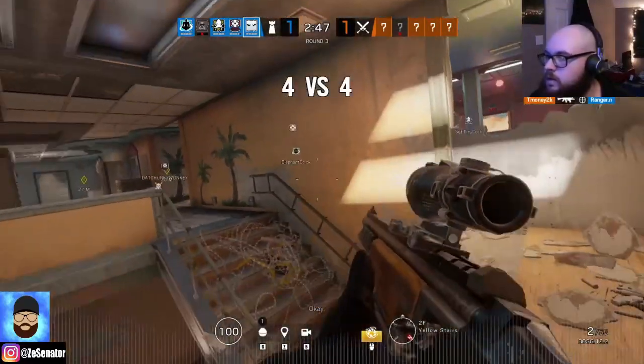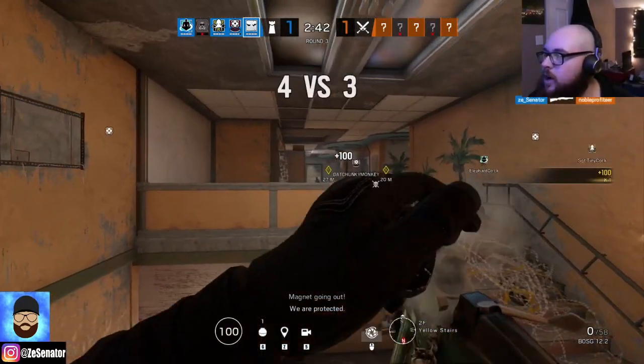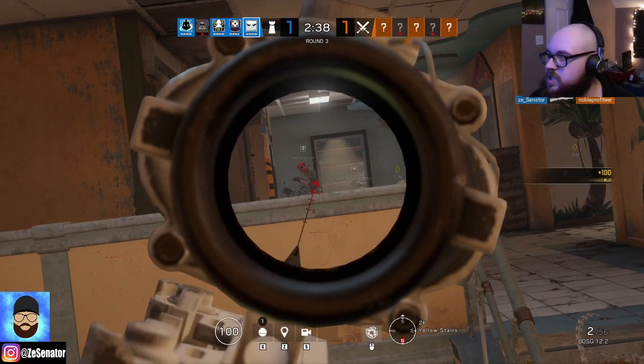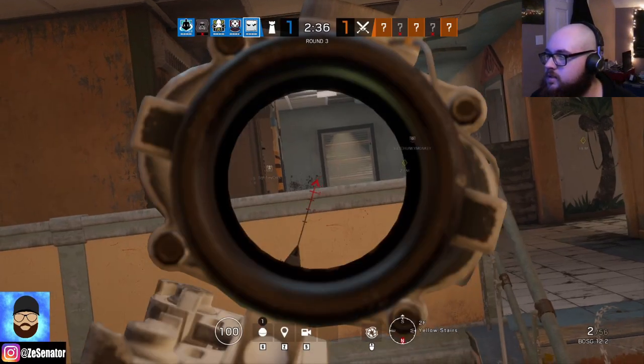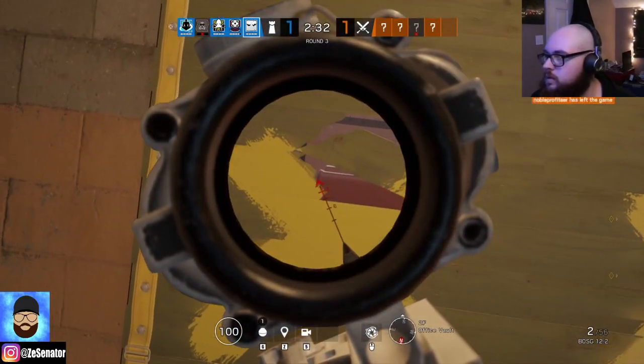My god, my freaking mouse. A bomb has been located by op. Unplug and replug it. I love you, Boss J-Cog. Poor Twitch didn't know what hit her. She's probably gonna quit. Yep.